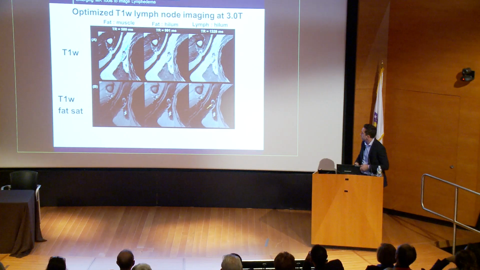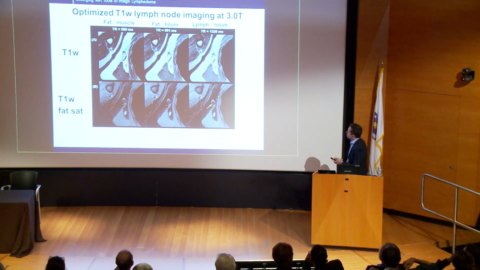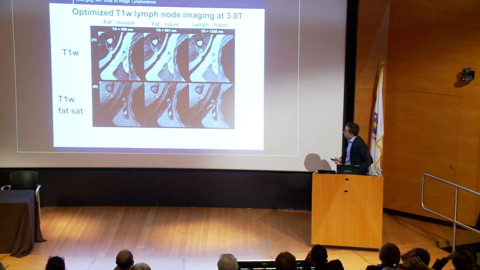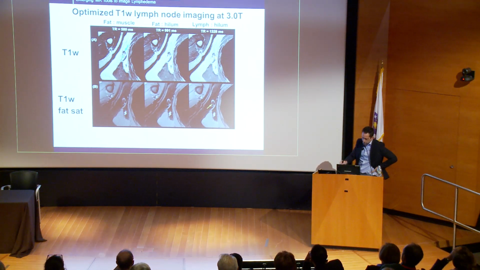As an example of how this looks when you use the optimal parameters, this is a T1 weighted non-fat sat image looking at lymph nodes, and then with fat sat using different parameters that are optimized for different substructures. If you want to look at lymph versus hilum, for instance, you can do this here. You see good contrast between the hilum and a vessel that's coming in there. Within our protocols now, we do a T1 weighted fat sat and non-fat sat, and then a T2 weighted fat sat with these optimal parameters. So that's a brief intro to how we got started with this.